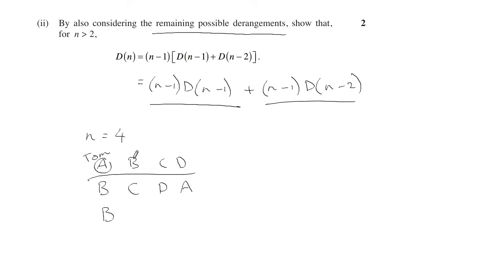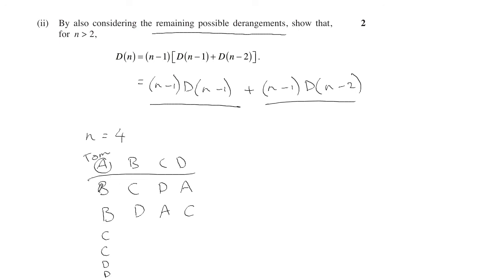We could also give B D's hat, and then C ends up with Tom's hat, and D gets C's hat. And that's the only other way we can do it if Tom gets B's hat, because I can't give B A's hat, because that's part of the ones from part 1. So there's only 2 ways to do that. And then, again, there's going to be 2 ways if Tom gets C's hat, and 2 ways if Tom gets D's hat. So you end up with 6 different ways of doing it. So we've got this n minus 1 there, and you can see that's the number of ways that Tom can pick a hat. He's got 3 choices of hats that he can pick. So that's the n minus 1.